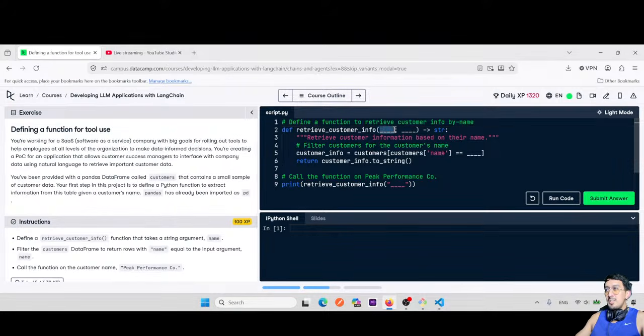So in this one, we should get the name, and then in here we do the string that receives a string with customer information based on their name. Customers, customer name, and in here we have the if it's equal to name.